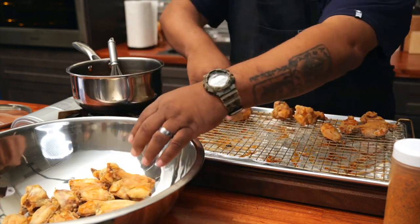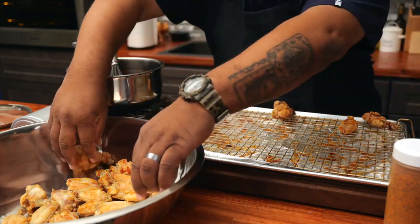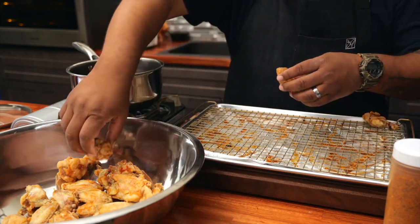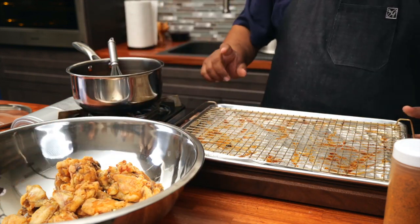Now, one thing I'm gonna cover, when you guys are doing these in the oven, you can do them out on the grill and all of that, but if you're making the wings and trying to keep them a little bit on the traditional side, I try to keep the smoke flavor out. But it does work, so look.